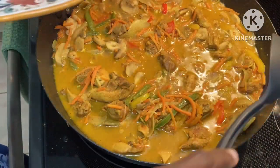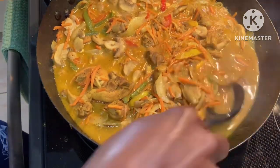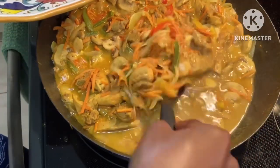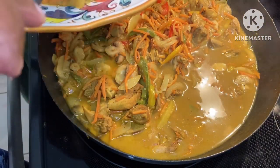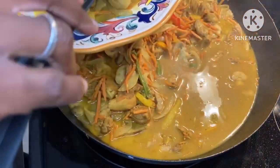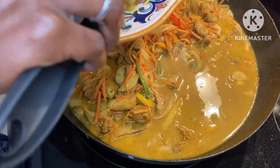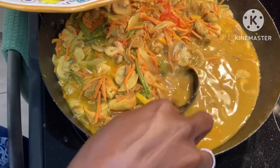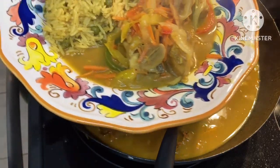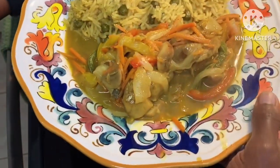So this is the curry rice, and to the plate we're going to add some of the spicy chicken stir-fry. We're just going to put it on the side over here. All of it looks delicious. I'm liking it — we're going to see who else likes it. Mom or Kat, who's going to try this? We're going to come back with someone to try in just a minute. Look at that plate.